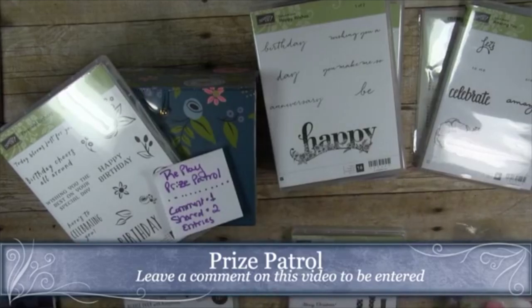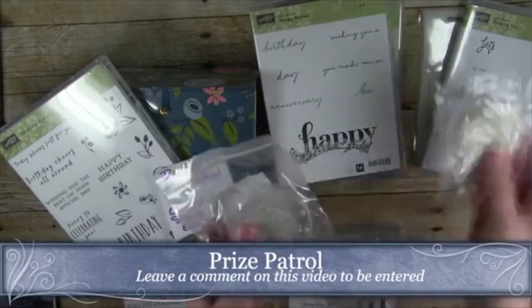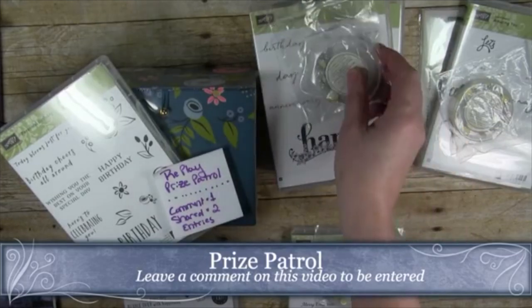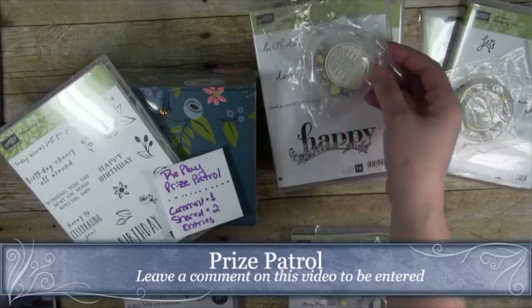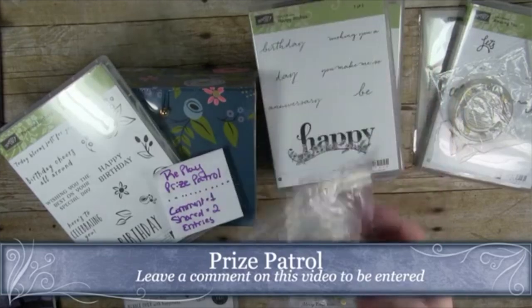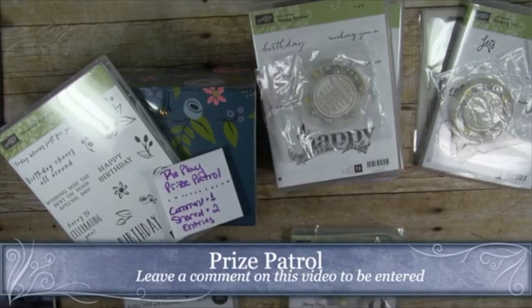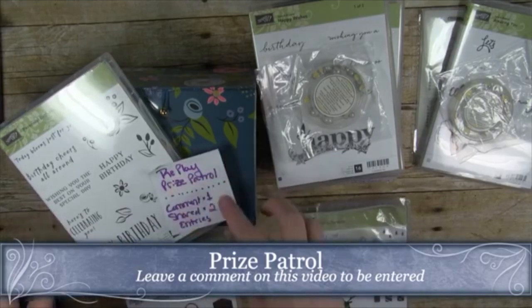Now I am giving away these metal-rimmed pearls with the other three. So three of the lives get metal-rimmed pearls. The reason being is because I was doing an incentive for the $2 million celebration, and I was giving away pearls. I accidentally ordered the wrong ones. Oh, no. So I have a lot of these metal pearls. You're all getting a bonus because of my mistake. You get metal pearls. Who doesn't want metal pearls? Metal pearls rock.